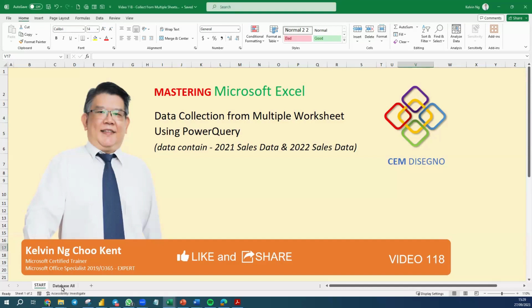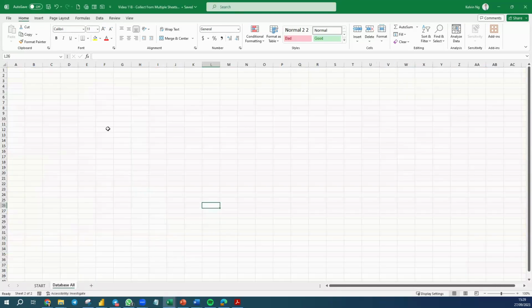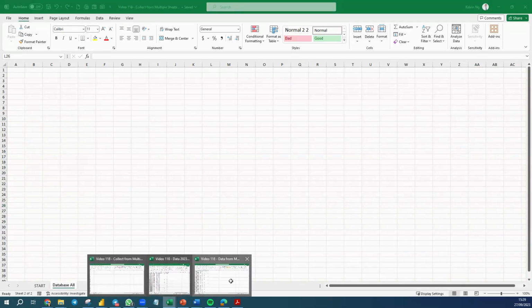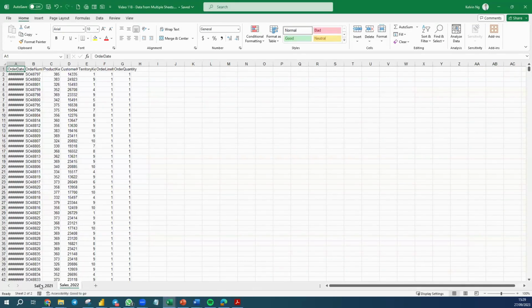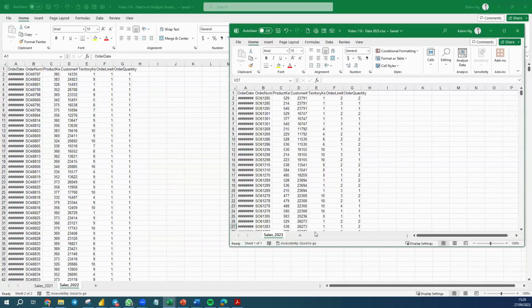If you look here in my database, all is empty. I'm going to collect the data into this worksheet. So what I'm going to have here is data from 2 years, Sales 2021 and Sales 2022. So this is the multiple worksheets that I'm talking about. First, I'm going to load this. Then later, once I've completed the process, I have another worksheet here, which is year 2023, which I'm going to drop inside here into this collected worksheets. And I want my data to be collected automatically.